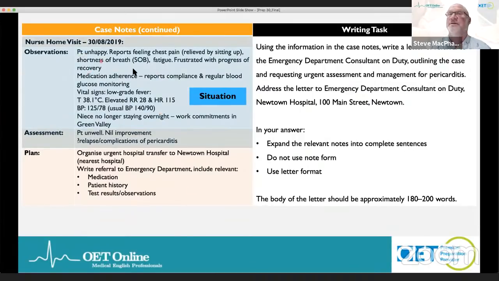So here we have it, everyone, the situation. Now, remember what I said earlier for ISBAR, the situation is now. So this is current. This is today's visit. This is the latest information. I'm going to ask you a question. Where do you think that would go in the paragraph? People spoke about organization, where would the situation go, do you think? In the intro? Would you put the background before the introduction? Would you put the assessment before the introduction, before the situation? Where would you put the situation? Have a think about that.